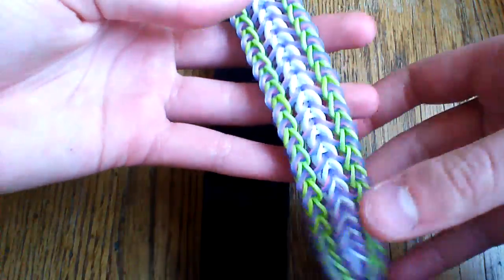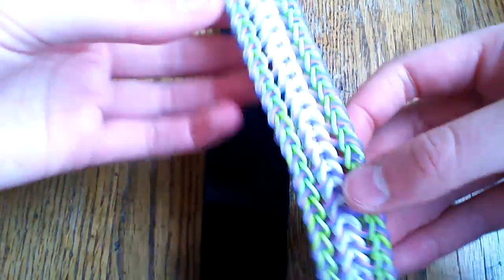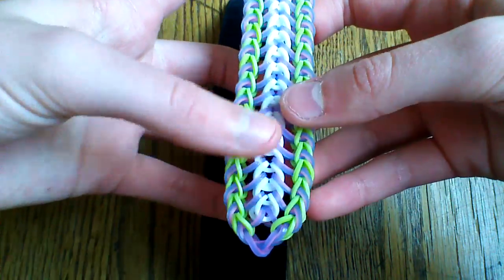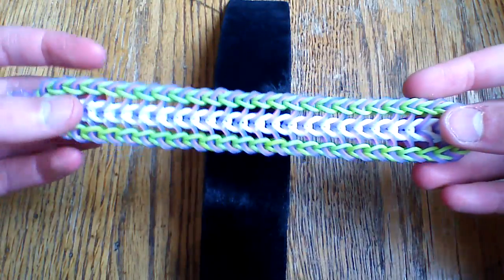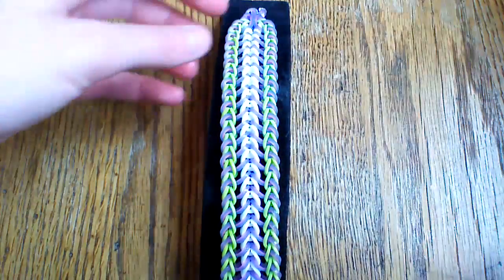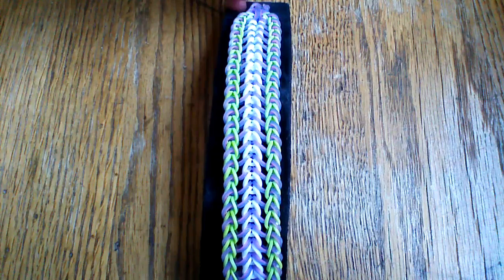I think it is super duper cool, and at first I was like, wow, how is this even possible? But then I figured out that it was actually really easy to do. So even if this looks hard, it's actually a pretty simple and easy design. But it is also a really nice design. I love it so much. I've actually made a couple of them already, and I'm going to make a lot more.